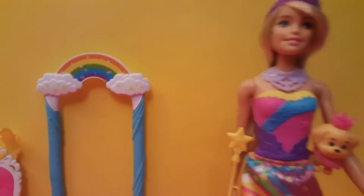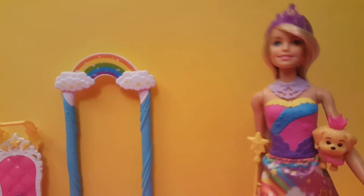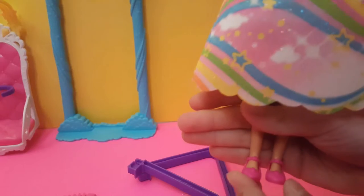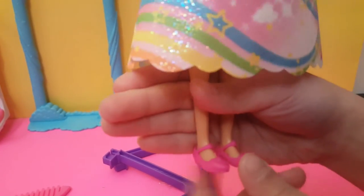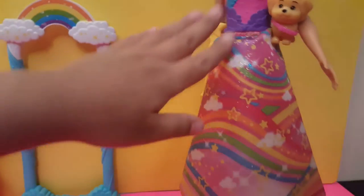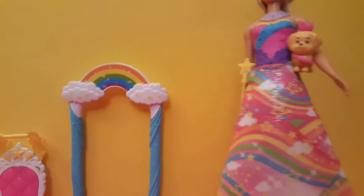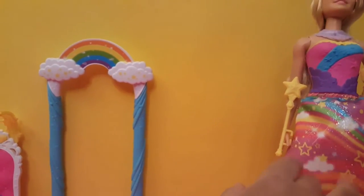This Barbie is like different, because you know like almost all of the Barbies have like pointy feet so they can wear high heels. But this Barbie — look at her feet. She has like hearts on her feet, or like heart shoes, with little flowery designs at the end. And there's like a star right over here, but it's super duper small. And her dress has like a little glitter, a little bit, and there's like rainbows and stars — there's a whole bunch of rainbows, whirling everywhere, and stars too. It feels kind of a little bit funny.